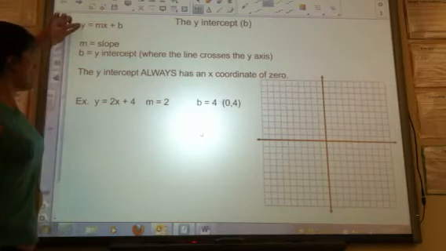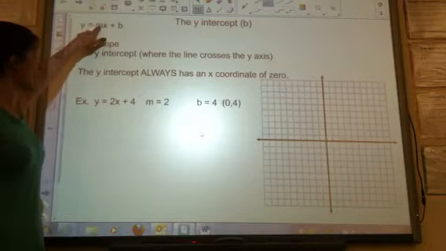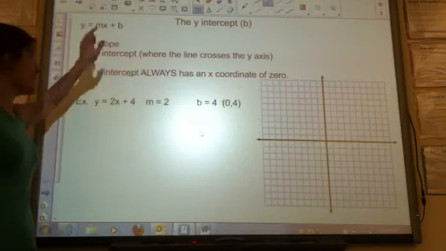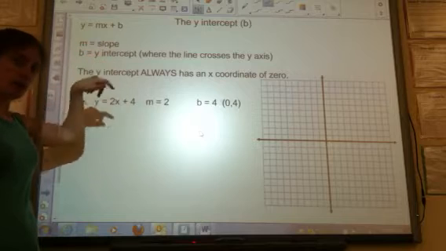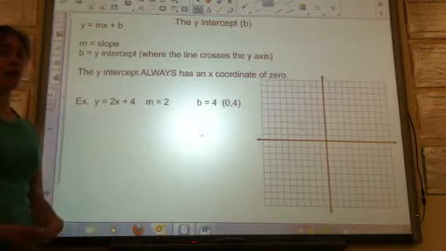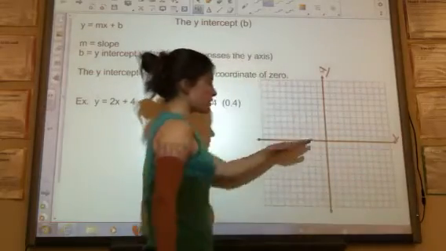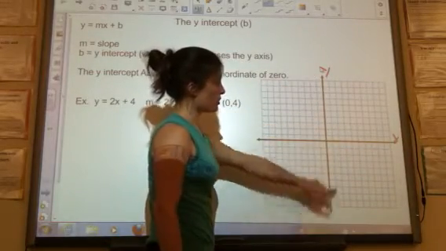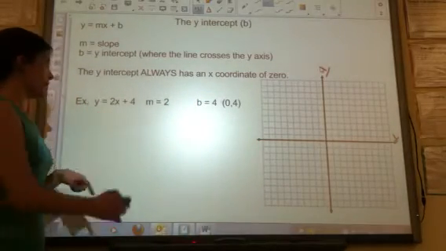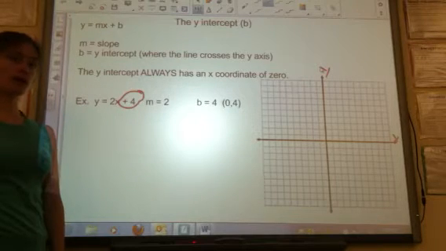When you look at the formula for slope-intercept form of a line, it's y equals mx plus b. As you go through your math career, that's going to be a very familiar formula to you. The m represents the slope. We spoke about that in the slope video. And the b represents the y-intercept. The y-intercept is where the line crosses the y-axis. So if we go to the graph, where the line crosses the y-axis is called your y-intercept. You can know this by looking at the equation of the line, and whatever is added to or subtracted from your x is going to be your y-intercept.